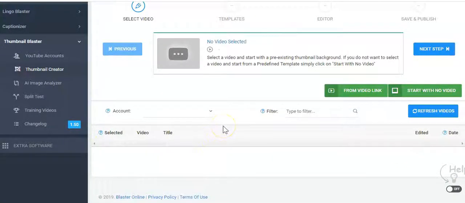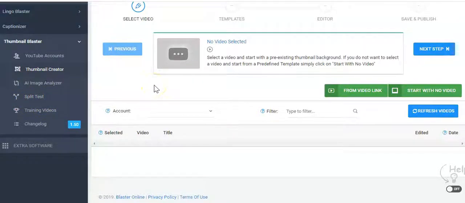There are some things that you can do here. You can download your video inside of the dashboard, then create the thumbnail for it and have it uploaded directly to your channel. I usually don't do that, but that's an option that you have. And if you use Thumbnail Blaster to its full capacity, which I'm not, I don't know what I'm not doing actually, I should start doing it. Once you do that, you have the option to do a split test.